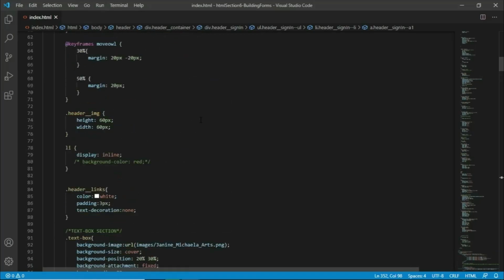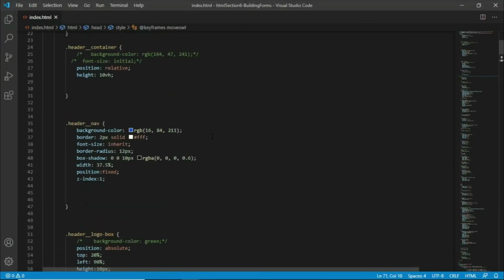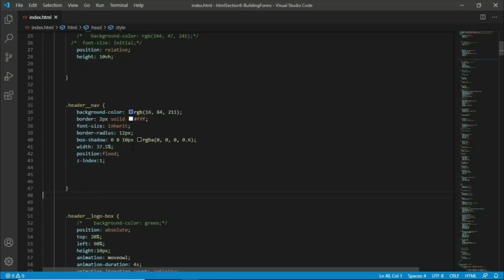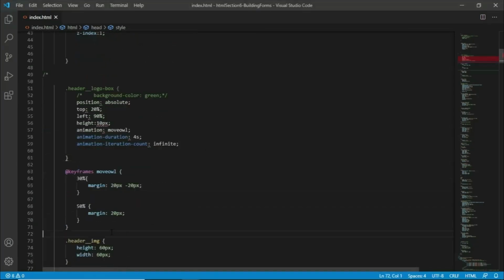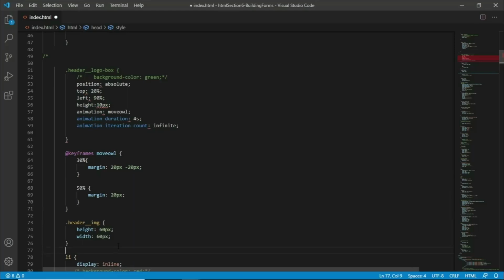Then go up in our CSS styles here. Let me just go look for the header nav. Okay, so we do have the header nav here, the header logo box. So let me just go and comment this out up to here, and remove this.